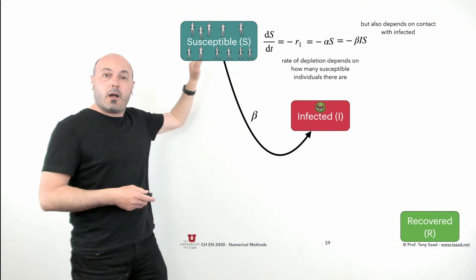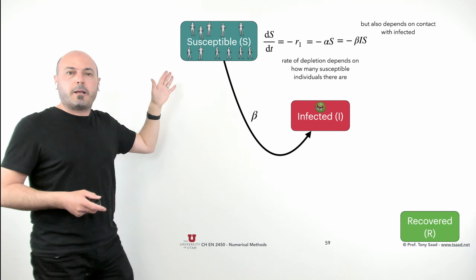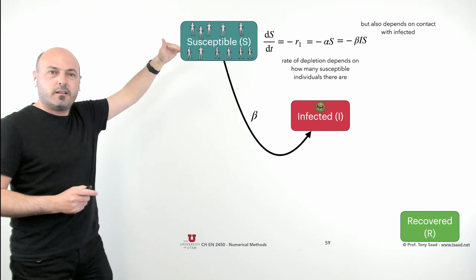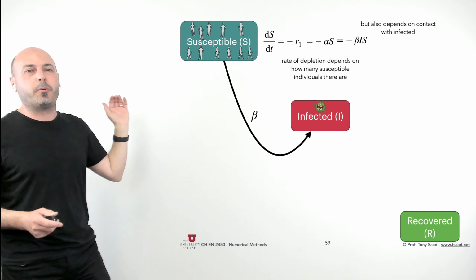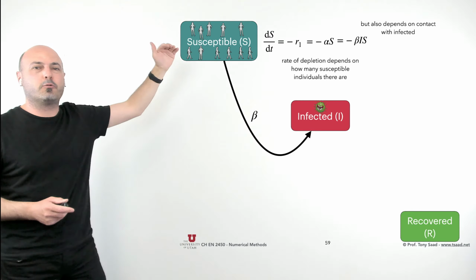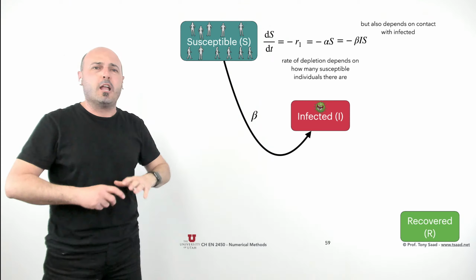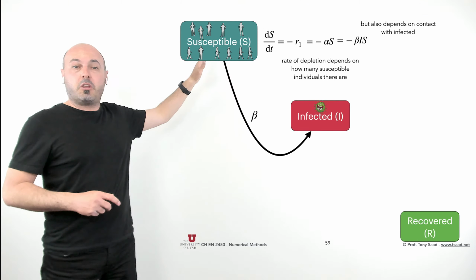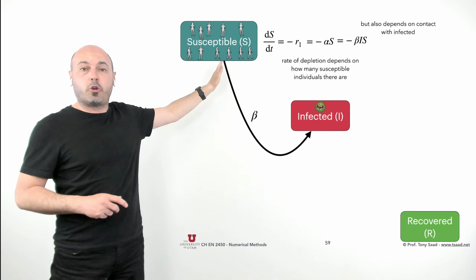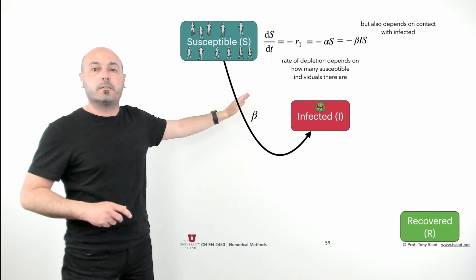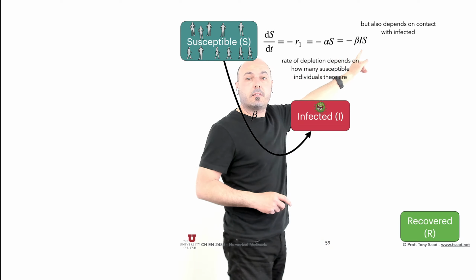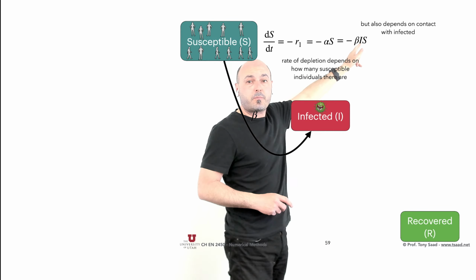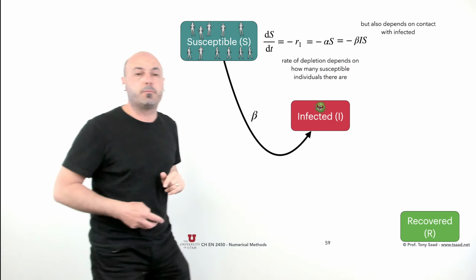Okay, so great. Now we're done with the susceptibles. The susceptibles are only losing, right? There's nothing coming in, unless you assume that people are flying from other states into the susceptibles. Let's say we shut down everything. No one is coming in. We have no new susceptibles, okay? So the only way for susceptibles to go is to be depleted, all right? So we get minus beta IS, and they will only move out of being susceptible when they interact with an infected person.